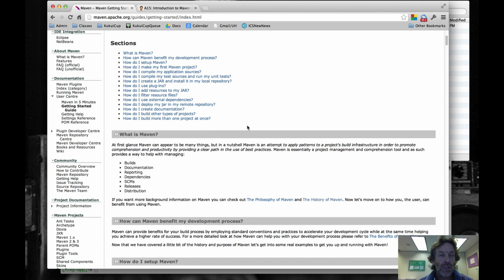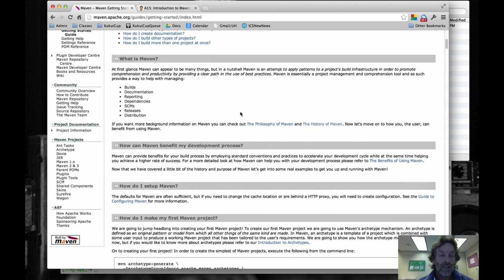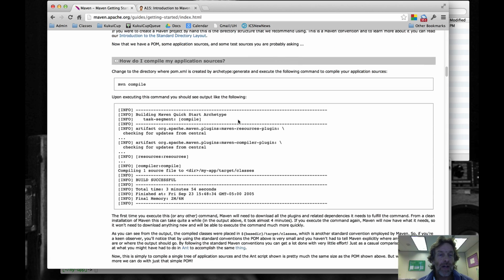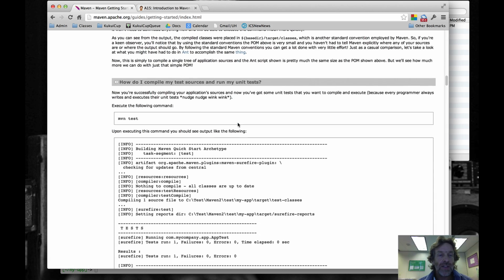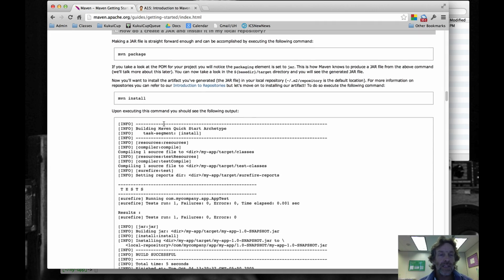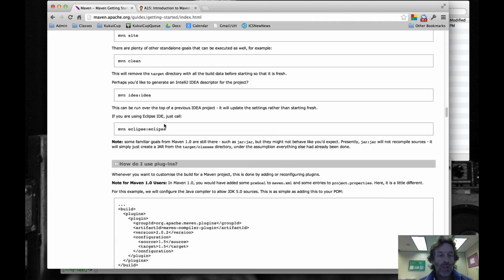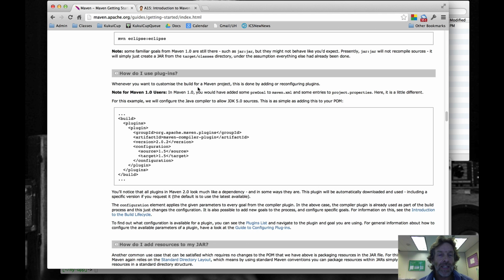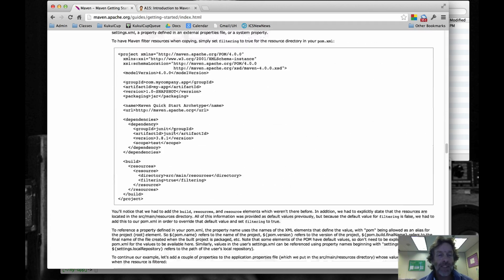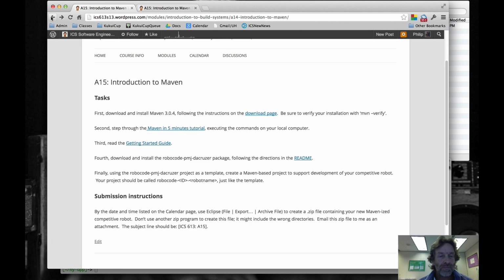And then what I would do is go into the 10-minute tutorial, or the longer tutorial. I don't know how long this actually takes you, and read through this. Some of it is repetitive, so you don't necessarily have to type everything again, but it gives you a little bit more detailed information about how things work. Plugins, we'll start using those. I'll hopefully guide you through most of those, but that's good to read about and get a sense for. So spend a few minutes looking at this page as well.